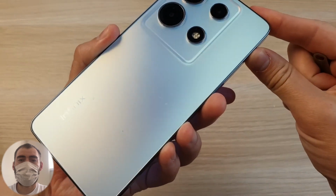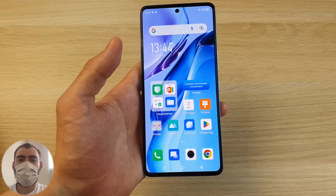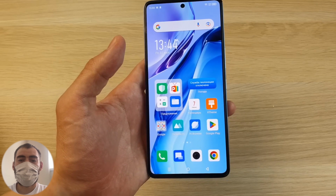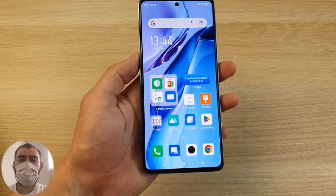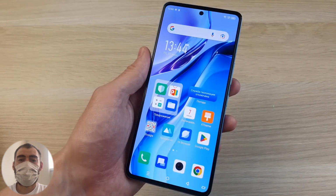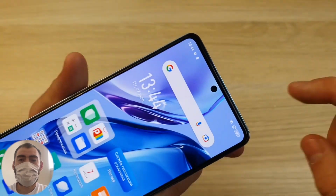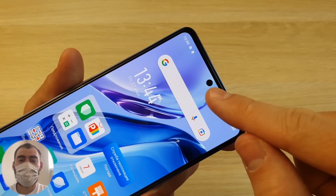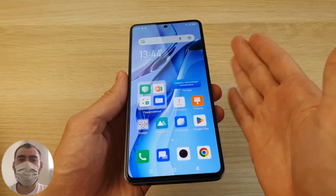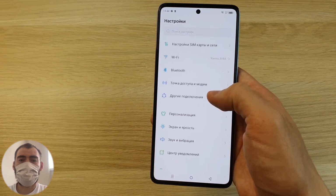Then the memory can be expanded, both operational and internal. Screen: AMOLED 6.67-inch, Full HD plus resolution and 120 Hz refresh rate, brightness 900. Not bad. A big, bright screen. The phone weighs 190 grams, which for such a big phone is not much. Its thickness is 8.2 mm, which is also slightly below average. A small thin bezel at the top, symmetrical at the edges. The front looks simple without any rounding, just small 2.5D roundings around the edges, nothing else superfluous, good rendering of white.